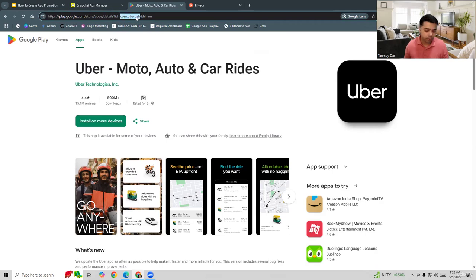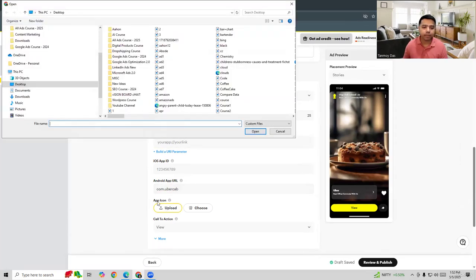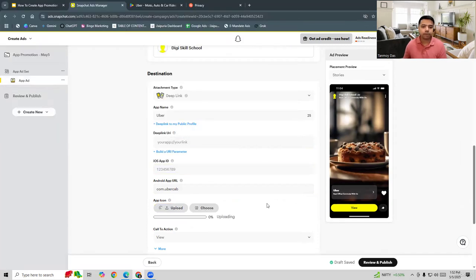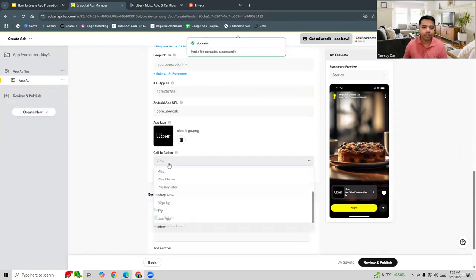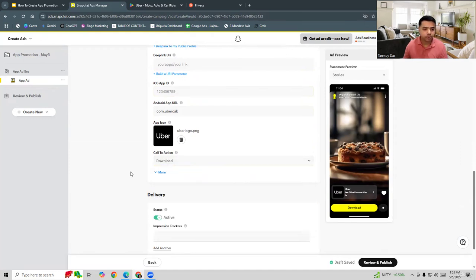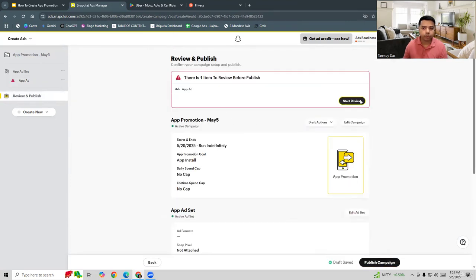This is what you require, which you can take from here and put it out here, and give your app icon, which you can upload here. So these are all the details which we have provided, and here we can choose, let's say, download, which makes more sense, and then put it on review.